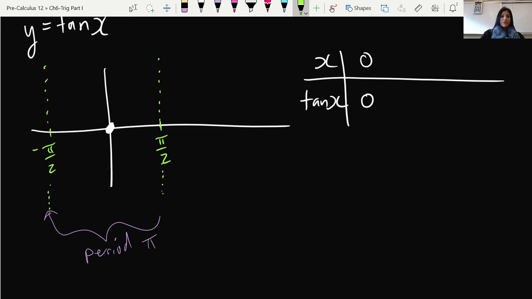asymptote here. So if we're at pi over 2, the next time that I would have another asymptote, if I think about it, is, well, I'd have to add 2 pi over 2 to it in order to get to the next one. So that's why the next time that I have an asymptote, I'm going to put it, no, it needs to be further over. Let's say 3 pi over 2 would have another asymptote there.